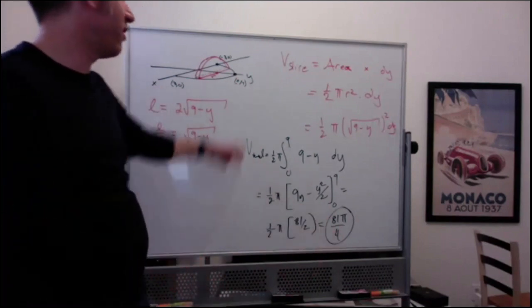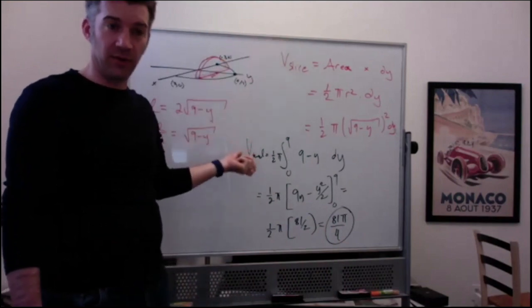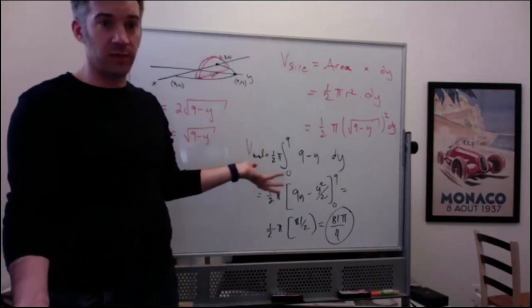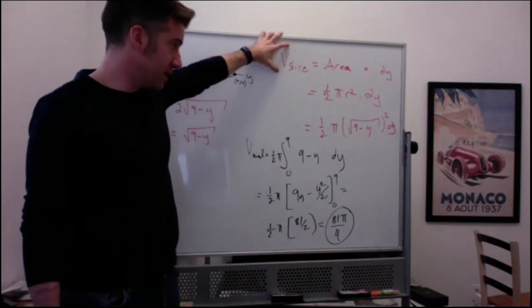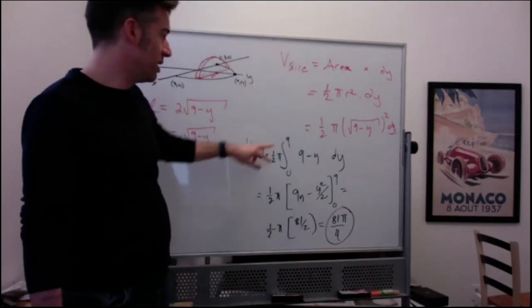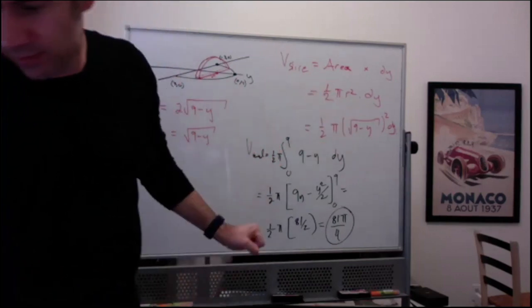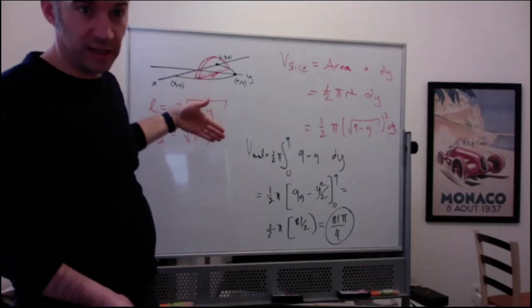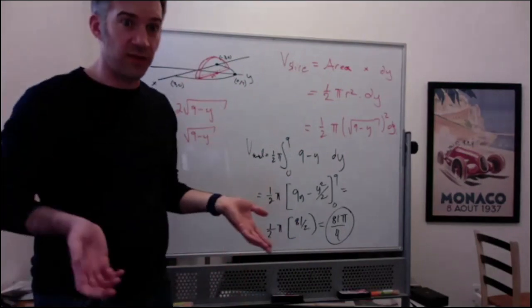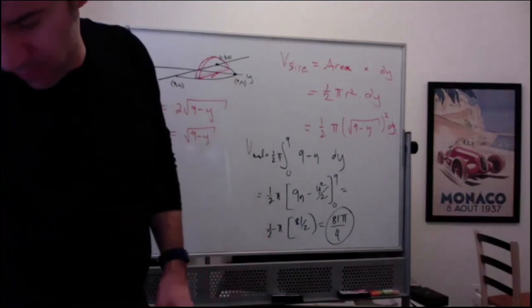I usually try and do the volume of my slice in one color, and then the total volume in a different color. And the difference should always be that whatever the volume of your slice is just some equation, whereas the total volume should be the integral of that volume slice. And that's true whether you're talking about volume by slices or the washer method, right? You're still using slices that are washers when you're talking about the washer method.